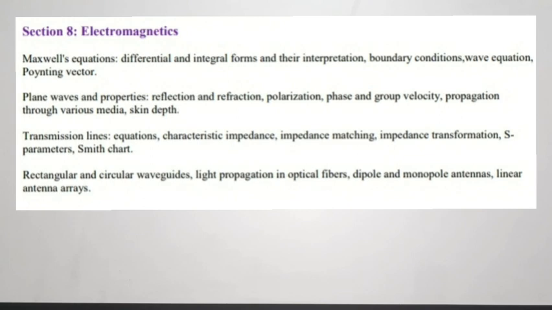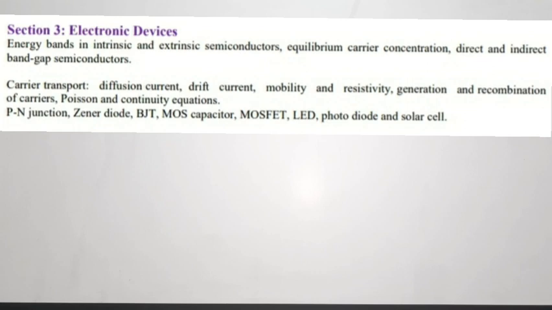Then moving on to the next subject, I would like to mention EDC, or electronic devices. When thinking of EDC, you have to study the electron-hole propagation, the charge, the current density, all those. So I'll read out the syllabus for EDC. Energy band in intrinsic and extrinsic semiconductor, equilibrium carrier concentration, direct and indirect band gap of semiconductors. In that you have to study the semiconductor theory, the energy gap, the band gap, all these. Then the next one is mobility, resistivity, all those properties.